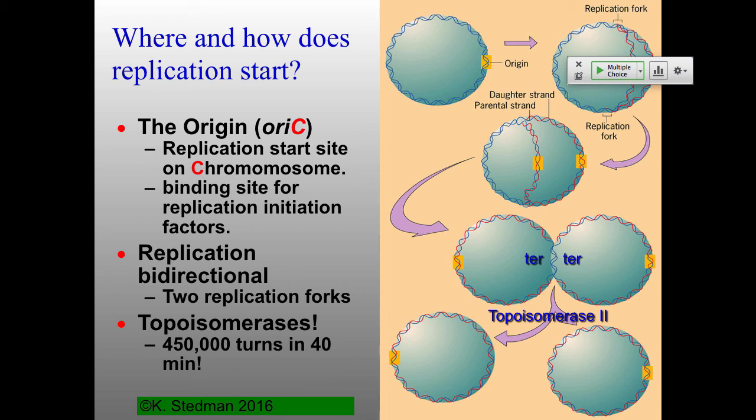So the question is, why have two topoisomerases, topo1 and topo2? The answer is, don't ask why questions in biology. But probably it has to do with the fact that topo2 does require ATP, and you do need it for a couple of cases like here. At the very end of replication, topo2 does require ATP, so topo1 is going to be less energetically demanding. So that's probably why. But whenever I say why, it's always going to have to be probably.